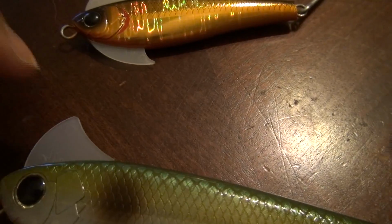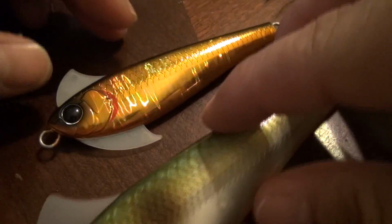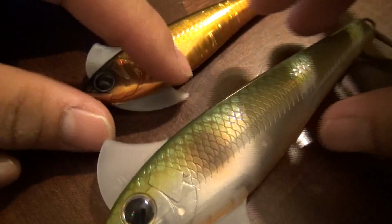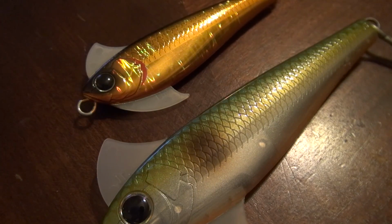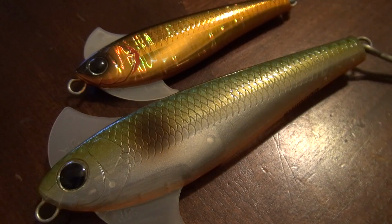Okay, so let's just summarize what I've said, because I know I've said a lot of things to you. So basically, the Waxwing from Shimano, good or bad? For the price, it borderlines good or bad. I can't say it's good or bad, just because it hasn't been tested very well by other anglers out there. I think I'm one of the very first ones to do a full-blown review on this lure on YouTube, and it just hasn't been really well tested. I know they won a lot of awards, but from another angler's point of view, they might love it, they might hate it.